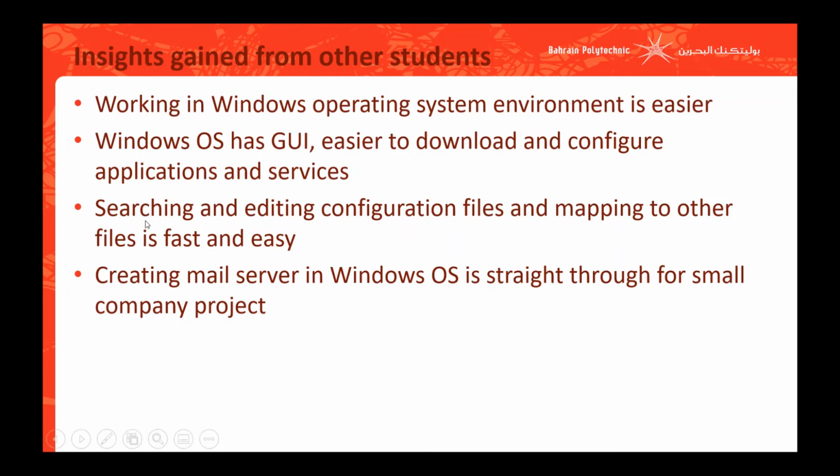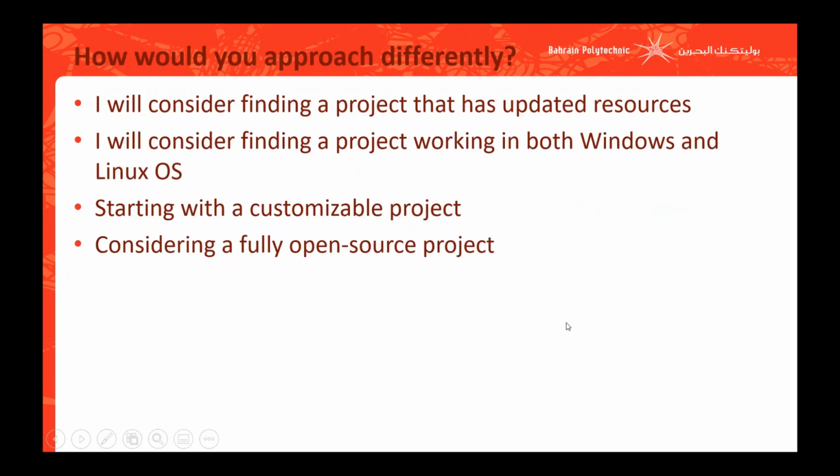Then searching and editing configuration files and mapping to other files is fast and easy on the Windows. Then creating mail server and Windows operating system is straightforward for small company projects. Then we have, how would you approach differently? I will consider finding a project that has fully updated resources, as I was facing some difficulties during my installation.